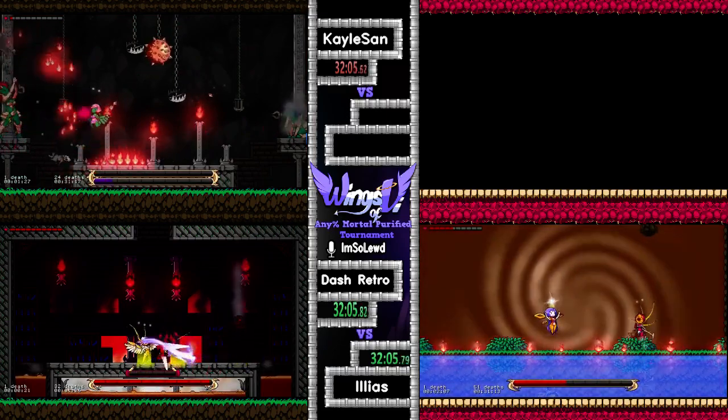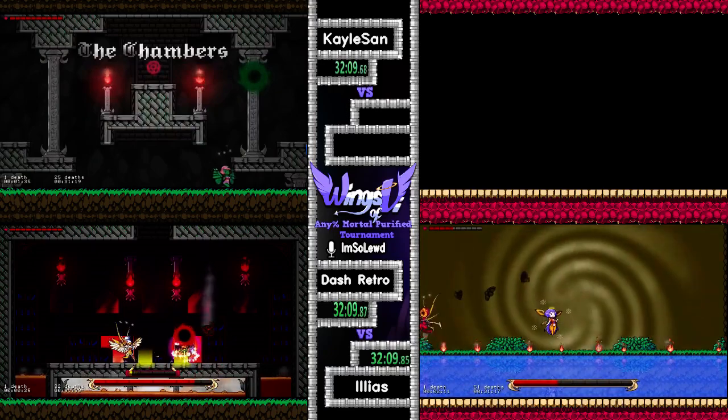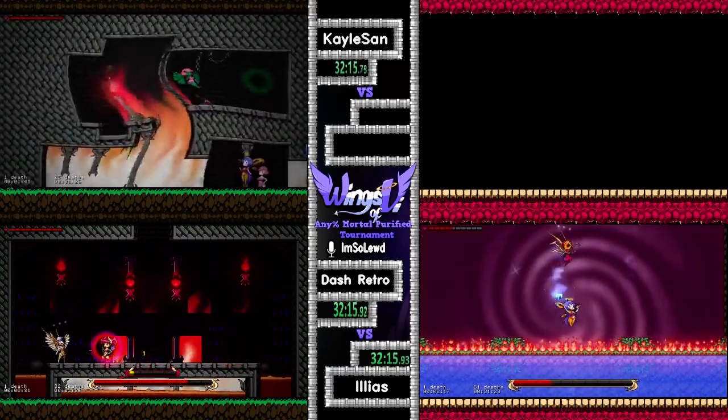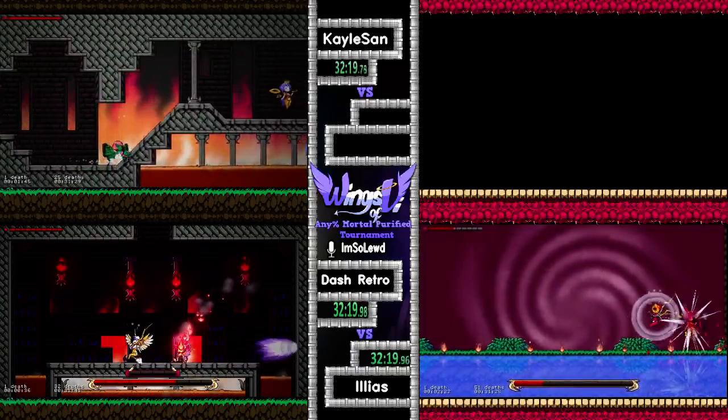Oh, this is bad for Kayle. Oh, that was so close. The spike was just about to touch him in the back. But yeah, you need to kill them approximately at the same time, or the other one will just regenerate 3 bars of health and stand up again.